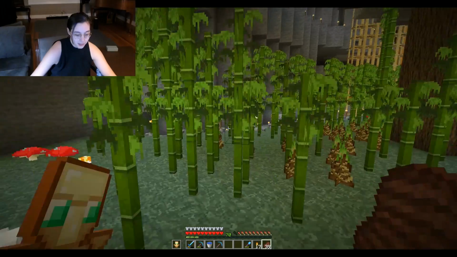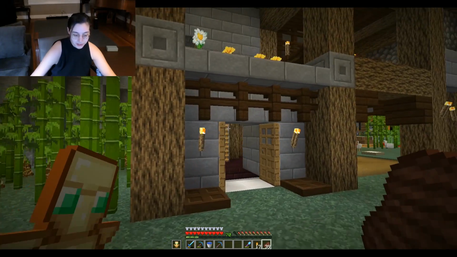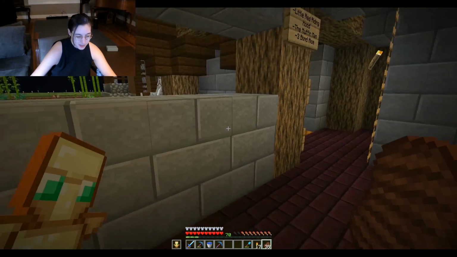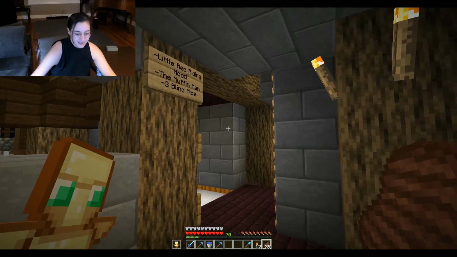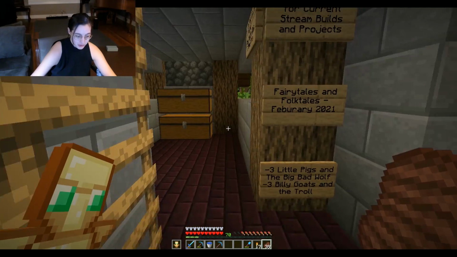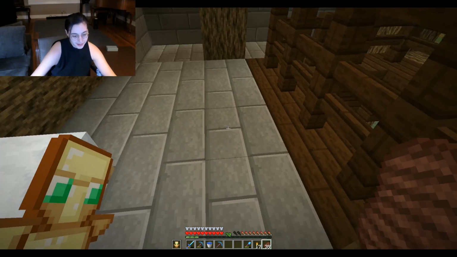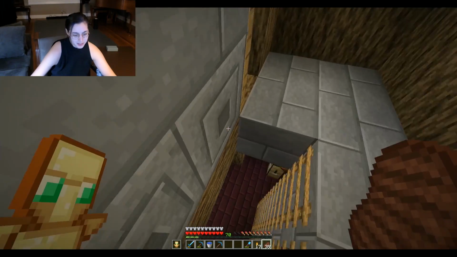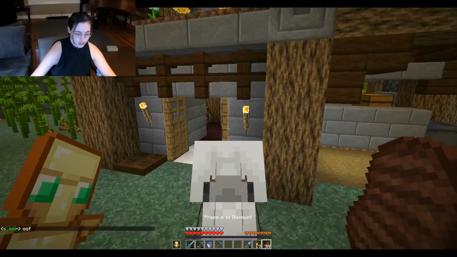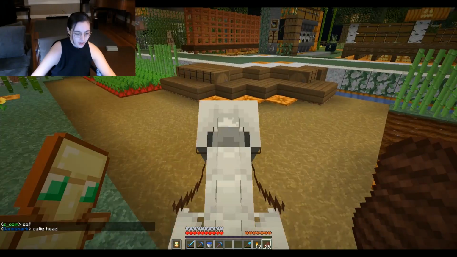I just like placing the bamboo everywhere. I like the look of the bamboo forest. I think stream decided this was a bungalow, and it's basically where I store upcoming projects. I have a bed up here because I felt like this was a nice place to keep a bed. And there was nothing else up there. So yeah, that is that area so far.